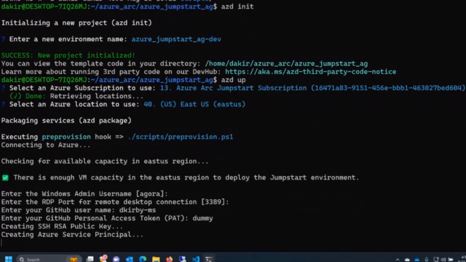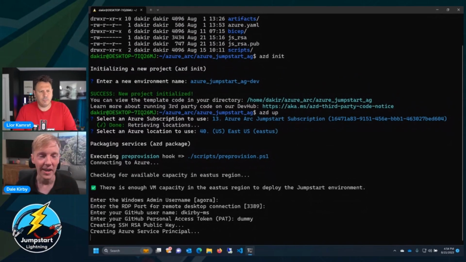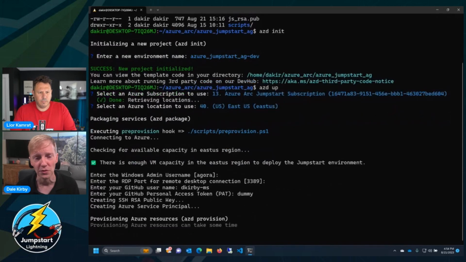Creating the SSH key, another potential pain point if users aren't familiar with generating SSH keys, is all automatically done by AZD. So this really just makes things super smooth for users. Again, I think it's a real big benefit to how users experience Jumpstart. So that's going to kick off and start deploying, and then once that's finished, we'll go to the next step, which is to go ahead and log into the client VM.